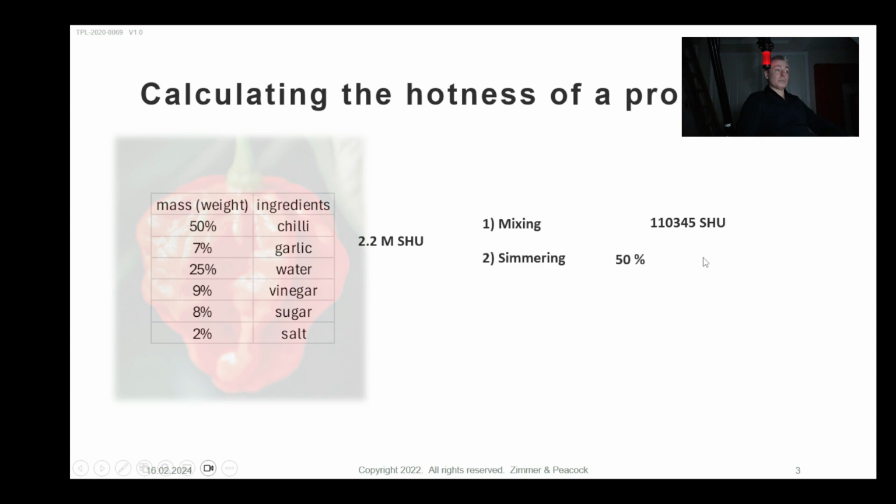Again, if we simmer it all down, we'll take off about 50% of that water. Then we'll bring that to about 220,000 Scoville heat units.